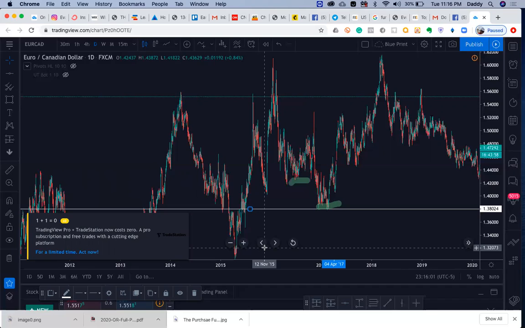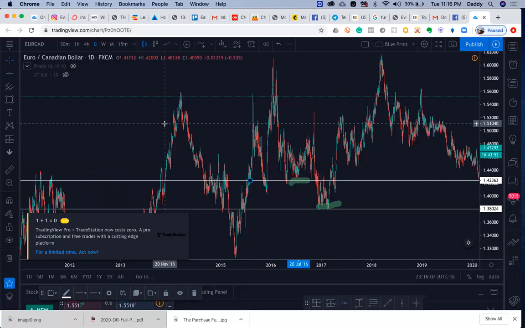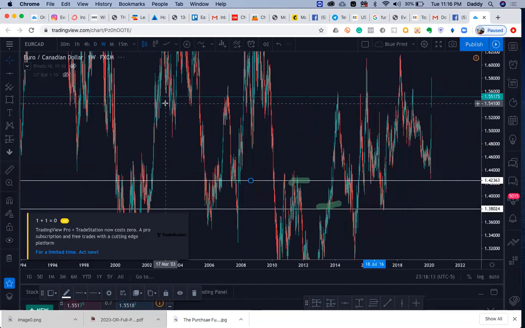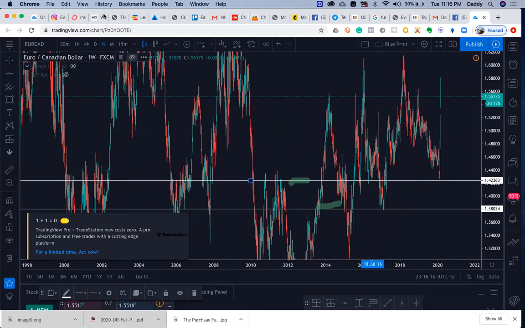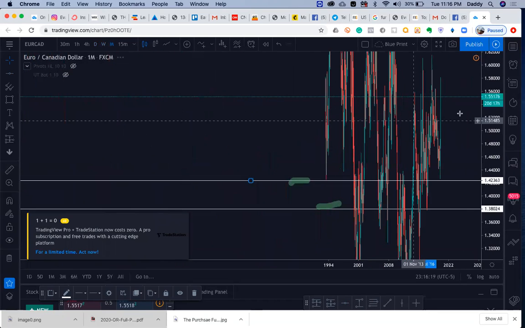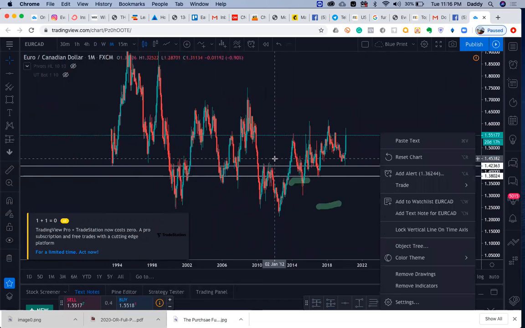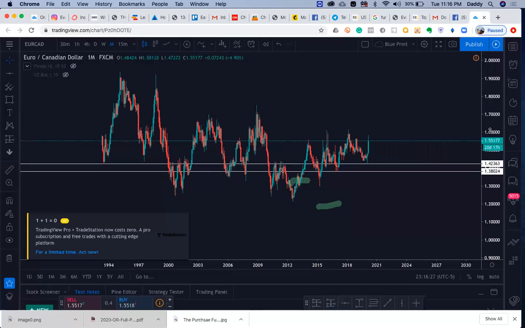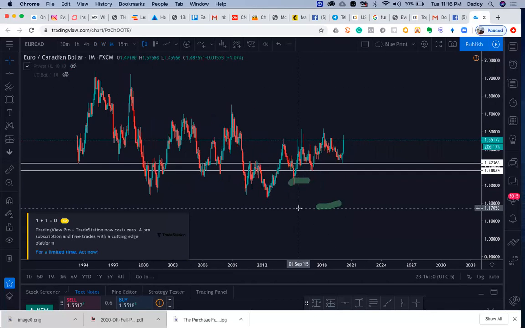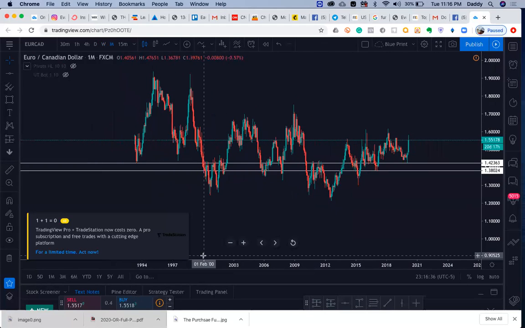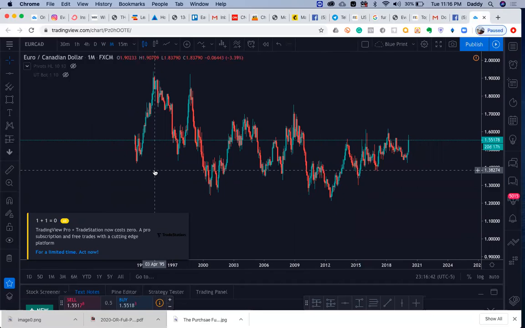Are you asking for the lows, or are you asking for the low and the high of the support resistance? Okay. Give me another one. Actually, I'm going to put this on the monthly so that'll make it easier for you to see, because that's a lot of action in there. All right, so this is on the monthly. Now let's see here. I can erase those, and I'm going to erase these lines. Okay. Go ahead.